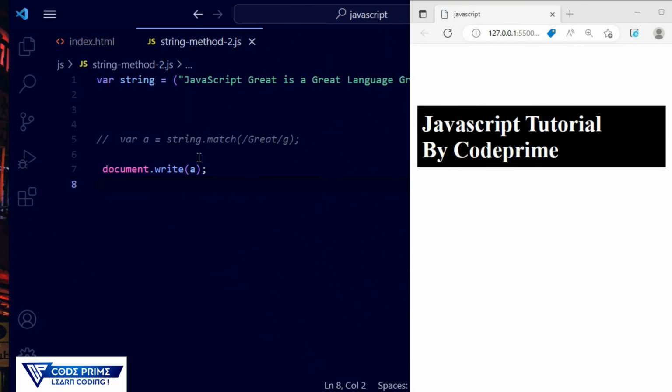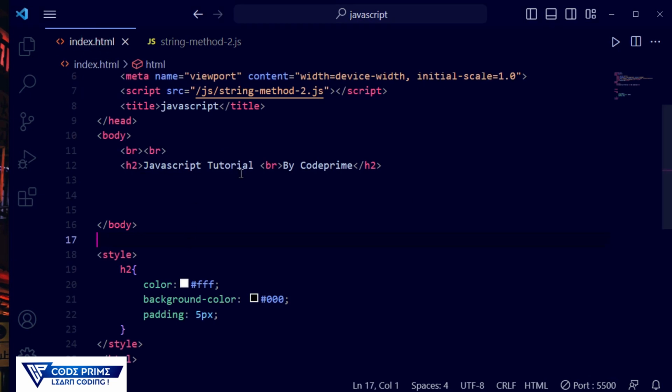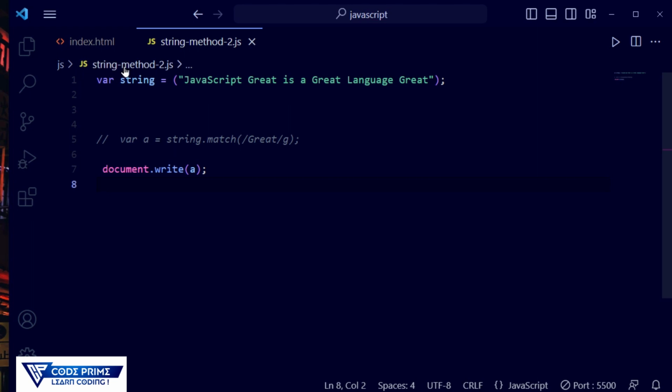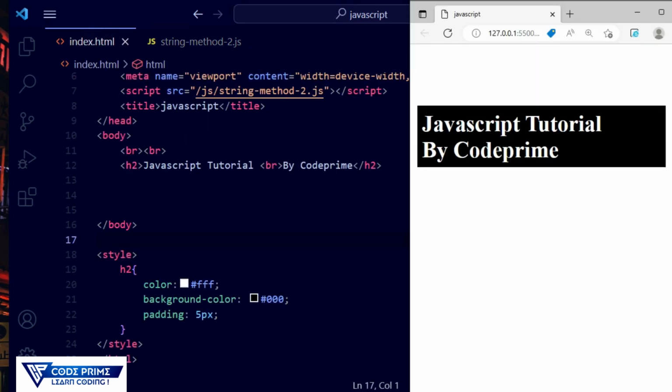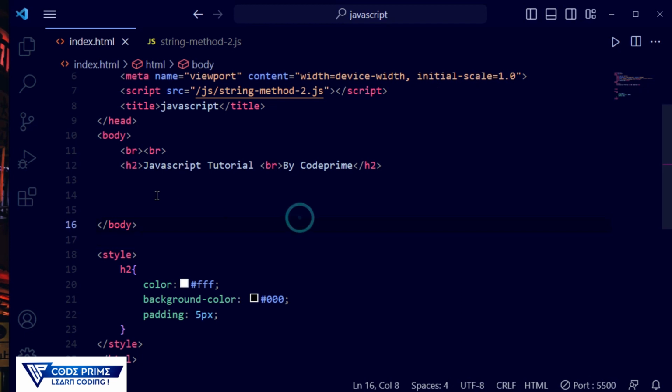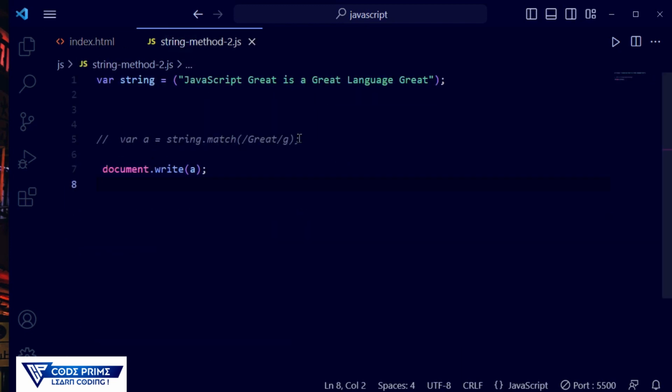Okay, this is our previous JS file and there is our basic HTML file. We have already connected the JS file. Everything is already connected, so we're going to watch the live preview on the browser over here. Whatever we do with this text will be shown there. So this is our previous file, and I'm just going to uncomment this one.